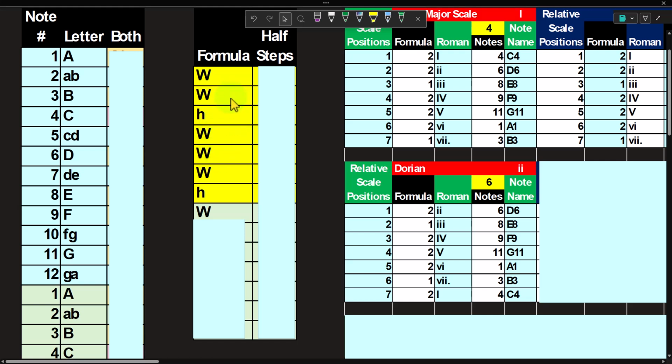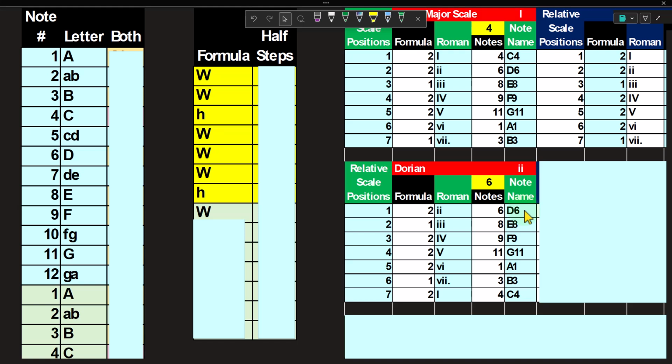See, that's how you want to visualize it. Look, I'm on Dorian, therefore I'm starting on the second position. So that means going from this second position, I'm starting on the whole step from there, rather than saying I'm on the Dorian, it's a totally new thing, and therefore I have to imagine a formula that's completely different and independent from the major scale formula. No, it's all the same thing.